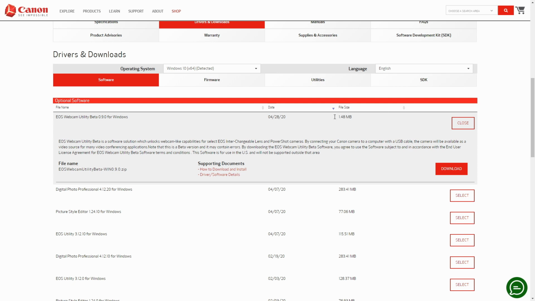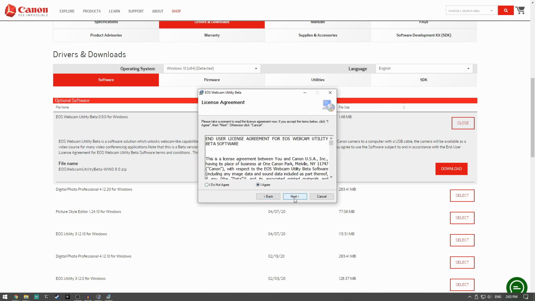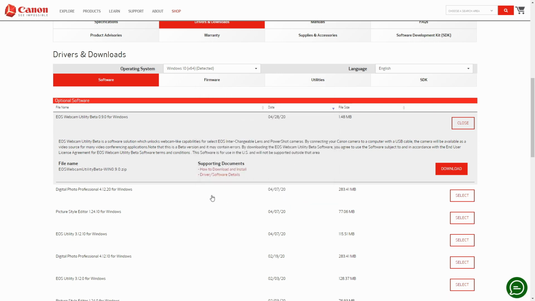And I'm actually doing everything in real time. I've not rehearsed this, or I haven't installed the software beforehand. So this is the live experience. And oh, is that it? That's it. Oh, it's been installed. And it says that's pretty much it. So, well, okay. Now, how do we add it?